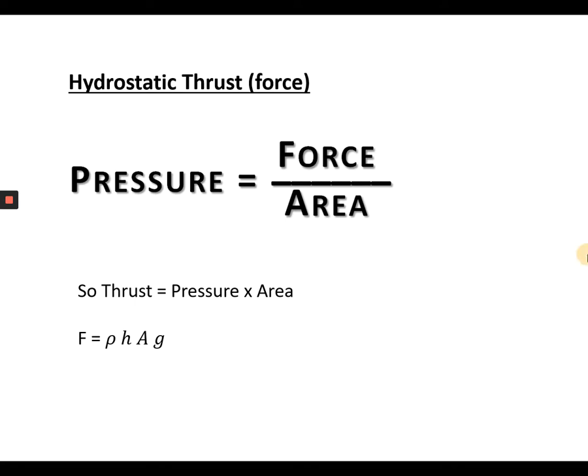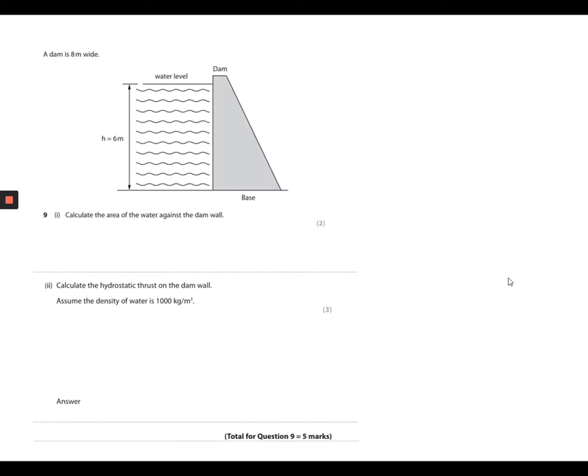So if I go to the exam question here, we put for part two, F equals rho GAH, and H would have been 3 meters. Okay, so that's giving us, as I said, at the top of the dam, the hydrostatic force is very, very small, going up to 0, and then the bottom of the dam is very, very large. So really, we're giving an average hydrostatic thrust.